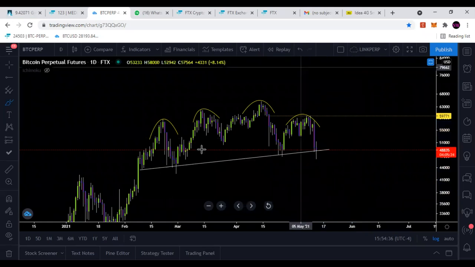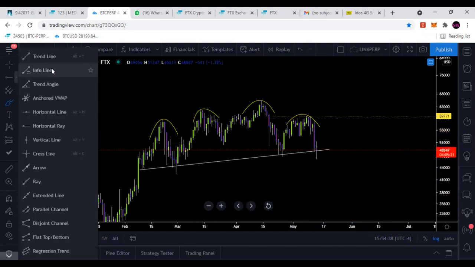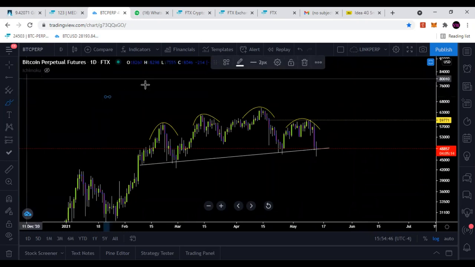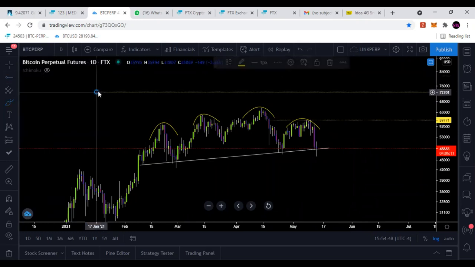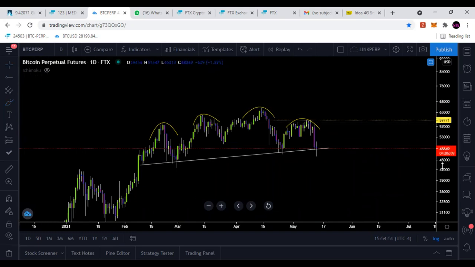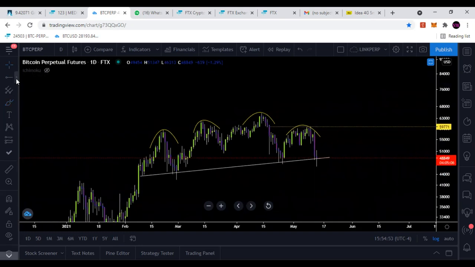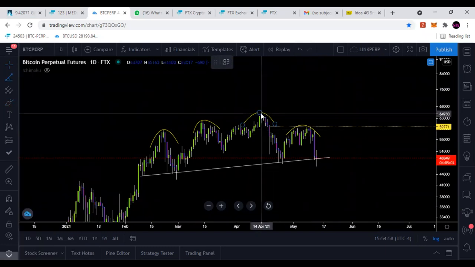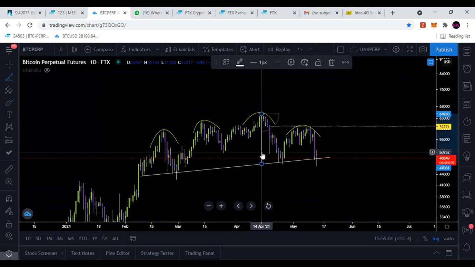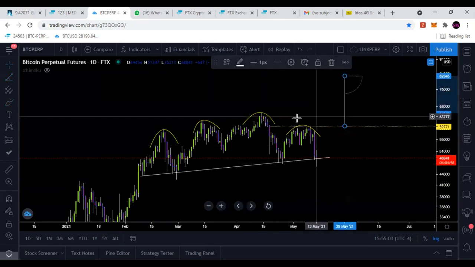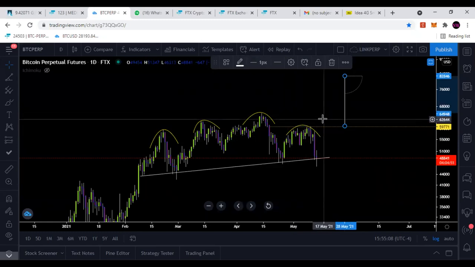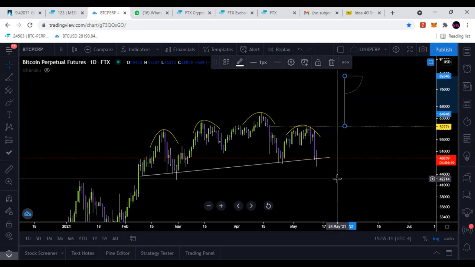So what to do here is this. This is how we calculate this. We take, let me bring this down. Okay, I'm going to move this drawing. Okay, so let me take this down a bit. So I'll take this from here, which is the top, and you drop it at the top of the right shoulder. If price doesn't go above the right shoulder, then there is high probability this will continue to push down.